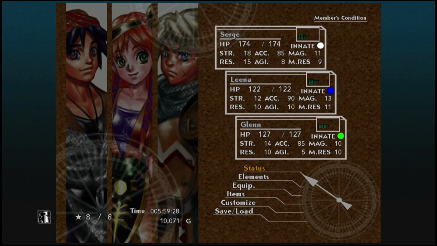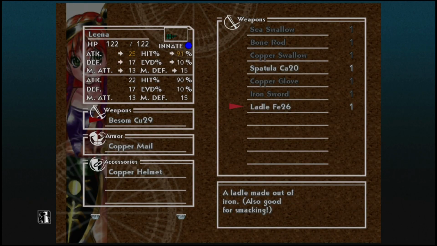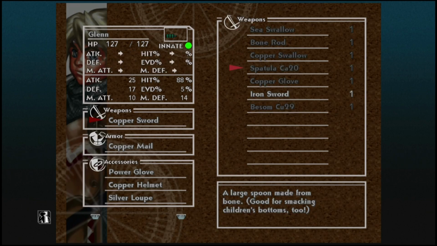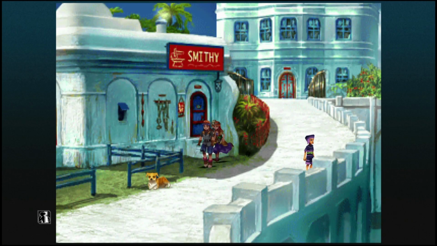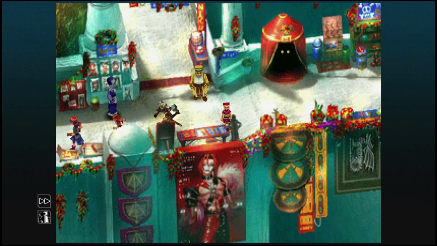Okay. So now she's got the ladle FE26. I have no idea what this is. A ladle made out of iron, also good for smacking. And then iron sword. That's pretty good. It goes up 3 attack. That's good. Okay. Now we can get the hell out of here. Continue the story. We got all the characters we need.